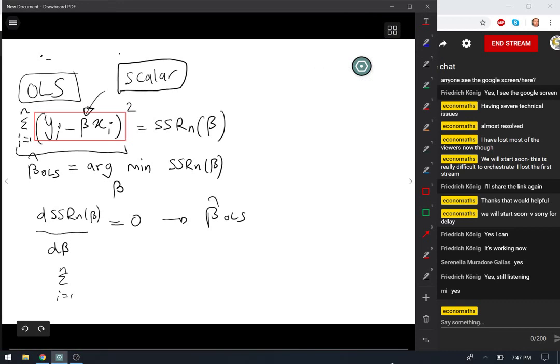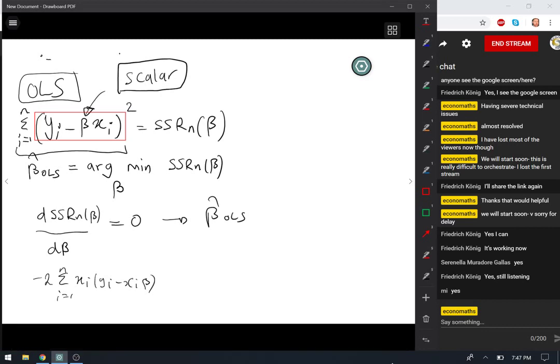you're going to get sigma. The 2 will come out because it's constant, xi, and then you're going to get minus 2 xi (yi minus xi beta). So you're just differentiating (y minus beta x) squared. You're going to get 2 times minus x, and then times the (y minus bx), and then apply the sum. Okay, so work out the derivative for any residual, any i, and then sum across the i's, and anything that's constant comes out.